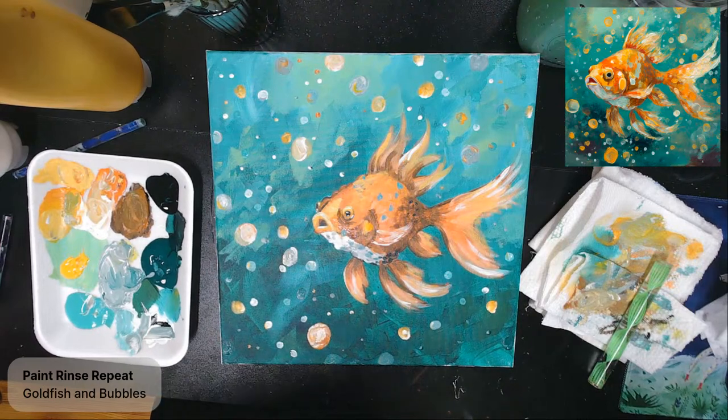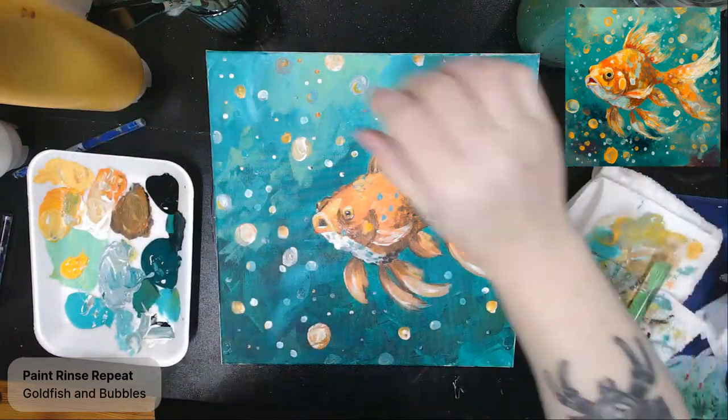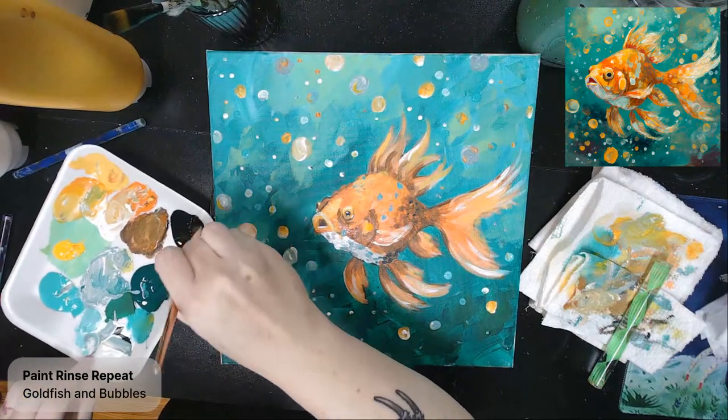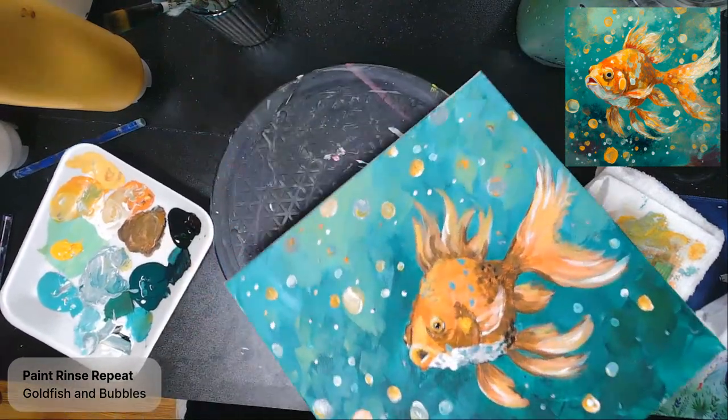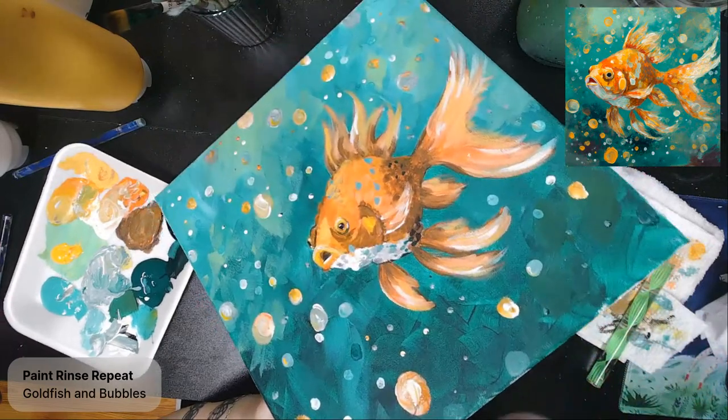Great, there you have it. This is our Goldie Goldfish. The last thing that I need to do is paint my edges. I have a lot of black on my palette, so I'm just going to go black edges all the way around. You can certainly paint your edges any color you would like.